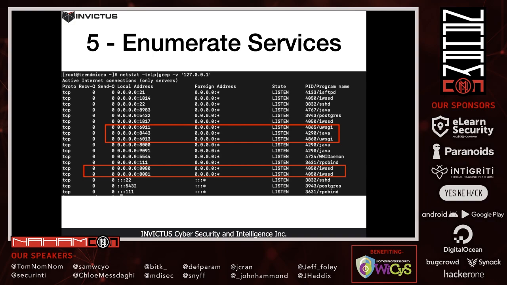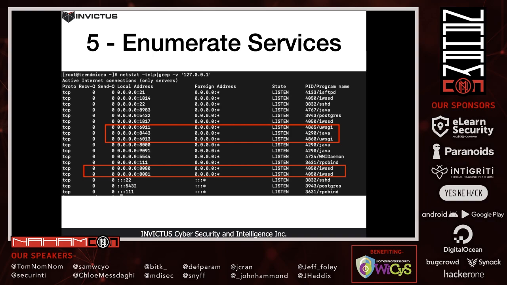There you can just get the output of the netstat command to find out what kind of services are running in the box. As you can see in the red squares, there was a uWSGI service, which means most probably there's a Python project running on port 6011, and there is a Java service which is listening on the administrator interface port.